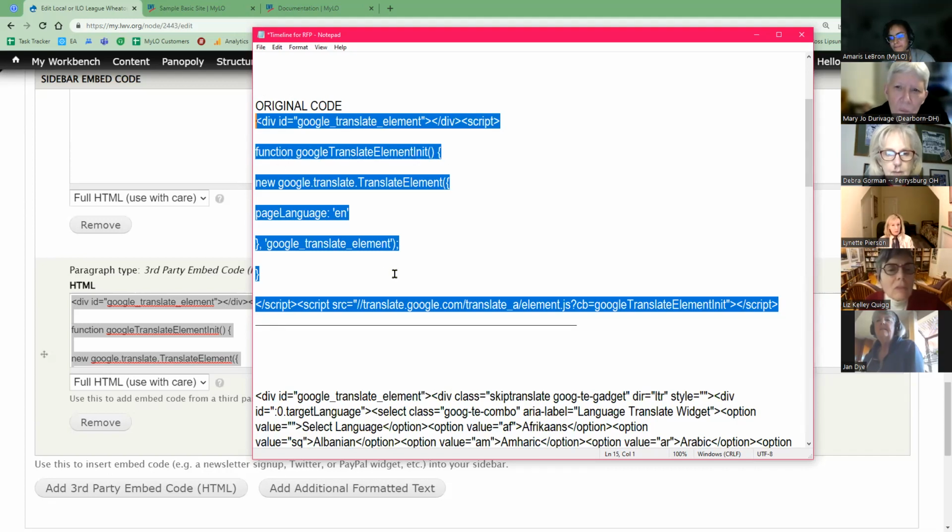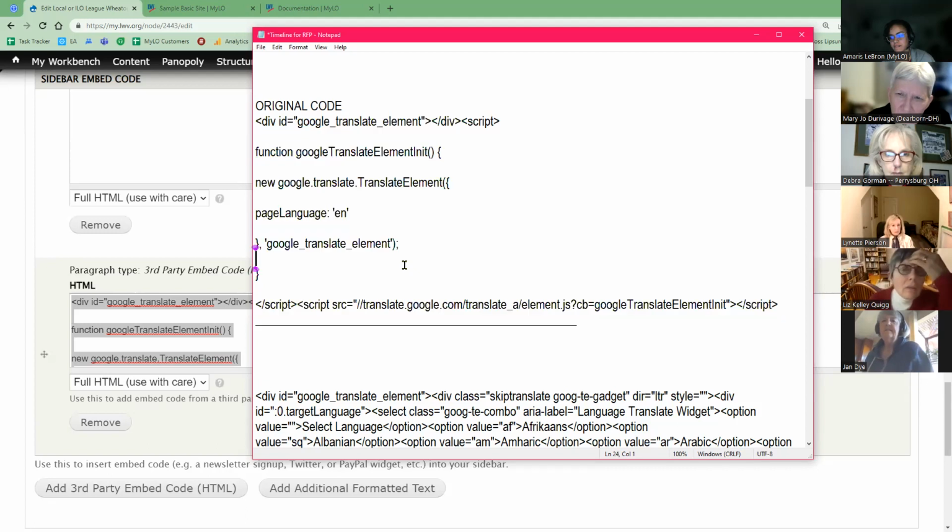Okay, so the source here for the script is /translate. So that would make it seem like it was on MyLO somehow, right? The source equals /translate. It would be coming from Google. But where does Google get mentioned here in this script source? Translate.google.com. Oh, yeah, sorry.